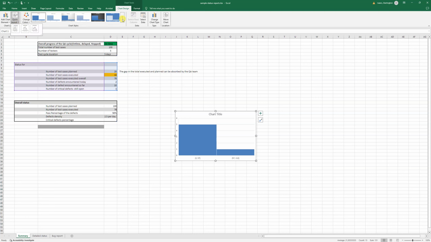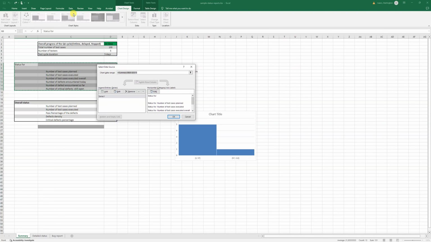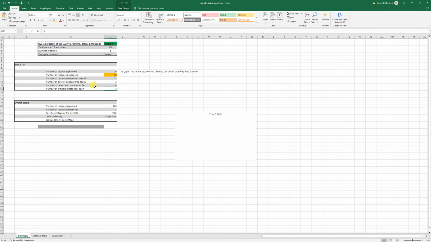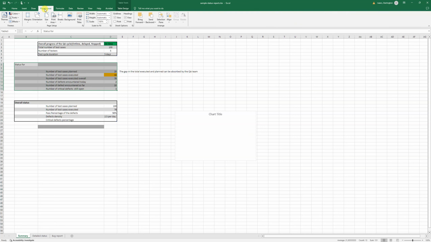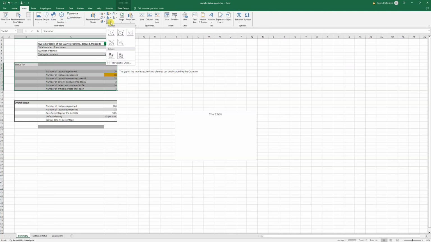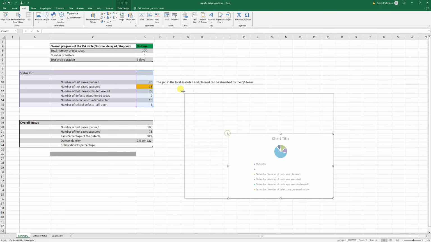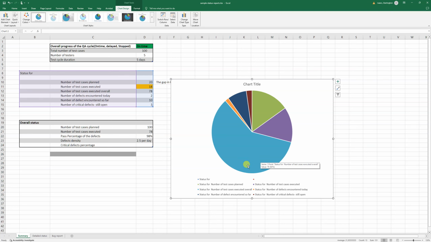You highlight all of this stuff and you create. Let me see, insert. I think there are different types of charts you could create. Let's go pie. So you see, this is also very easy to understand. Just by looking at this, you look at this part, and be like, okay, which part is this much? You say state of number of test cases executed. Okay, it's quite a lot done. So you could also use charts to communicate information. They're usually very interesting. Let me get rid of this.